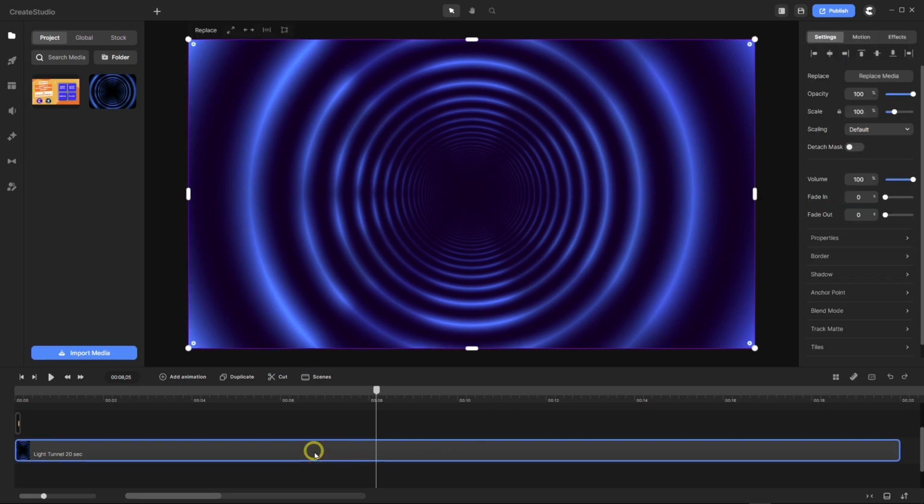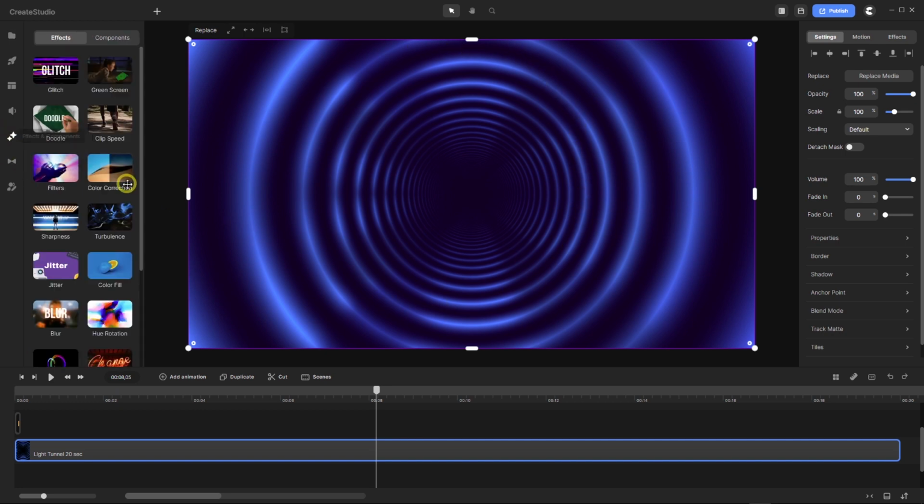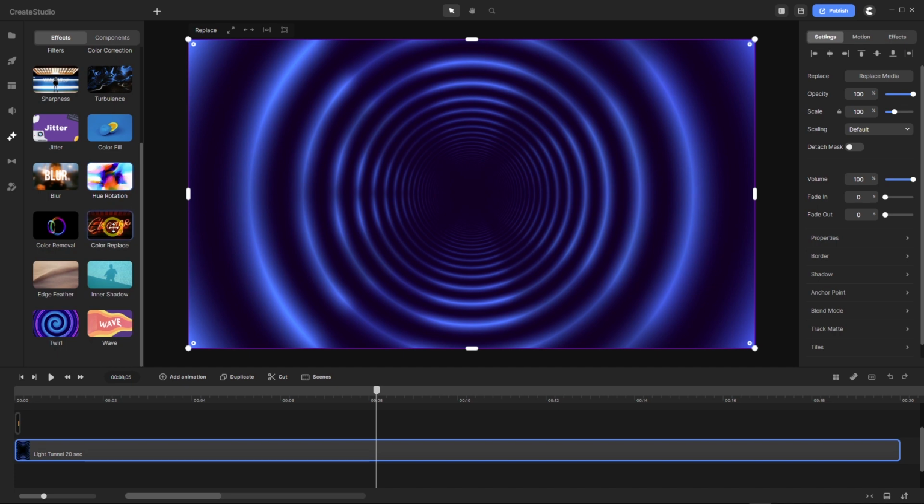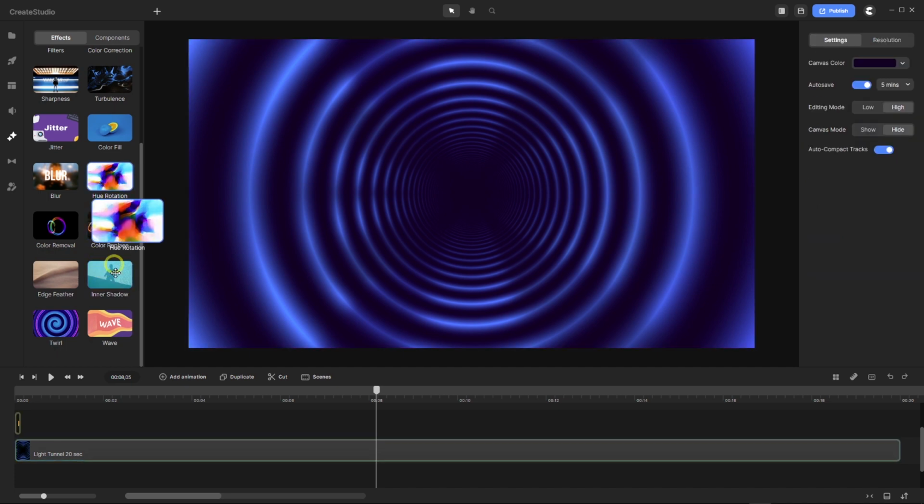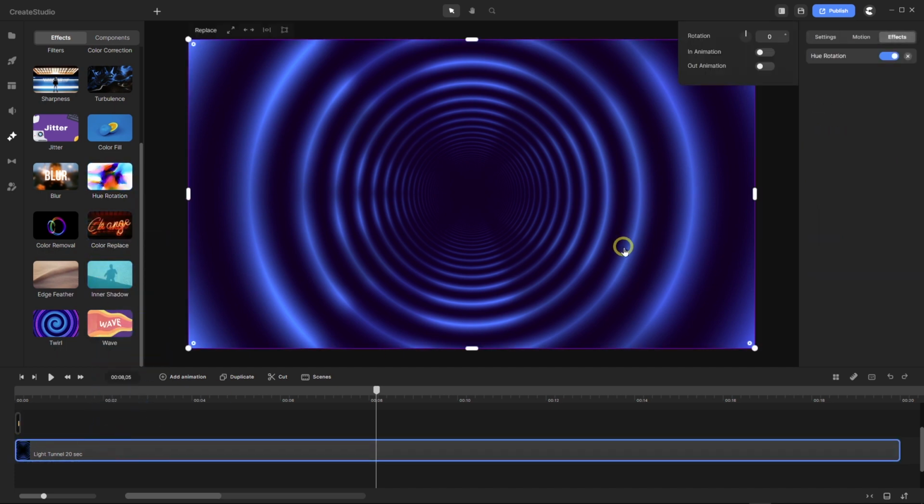And with the effects, you can also change the color of the rings. Therefore, I go to Effects and go with U rotation. And now I have the possibility here to change the color of the rings.